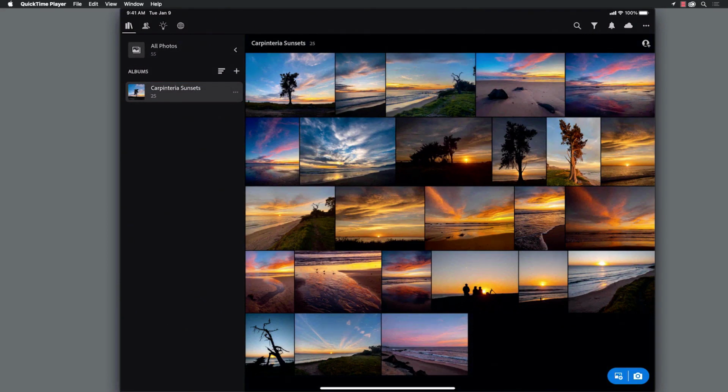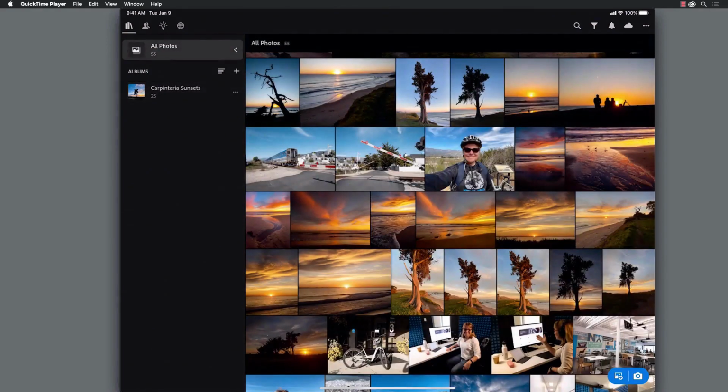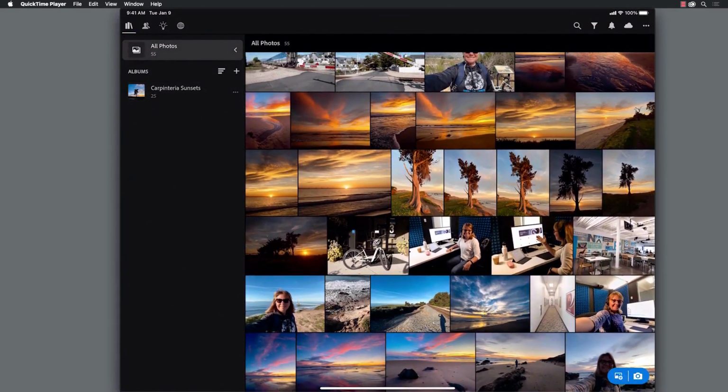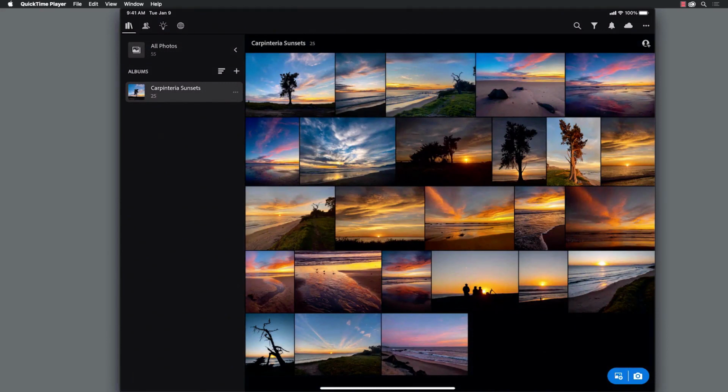It's very easy to create an album with the Lightroom app on the computer because you can just create an album and then drag and drop the images into that. So if I tap on All Photos, these are all the photos from the trip. And then if I tap on the album, then we see the ones in the album. There's no drag and drop exactly on the iPad. So let me show you how you do that if you're on an iPad, because it's not really that obvious.